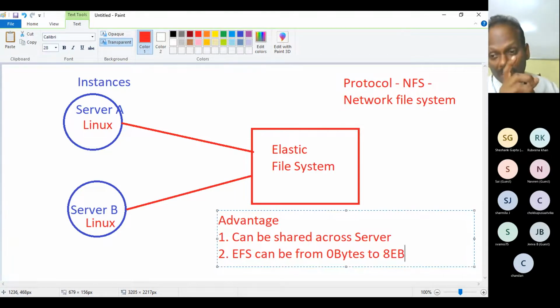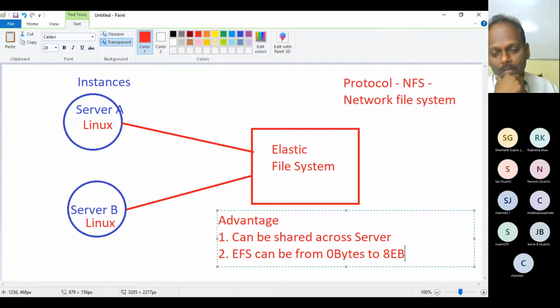EB, do you know EB? After MB, GB. After GB, it is TB, terabyte. After TB, petabyte, PB. After PB, EB, exabyte.